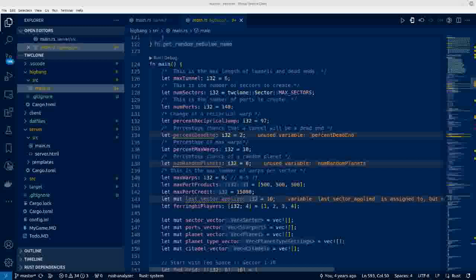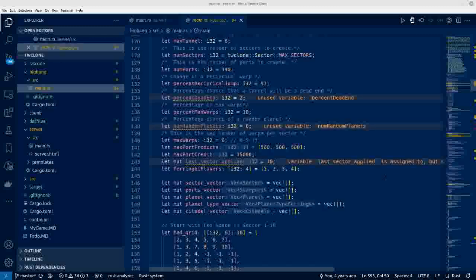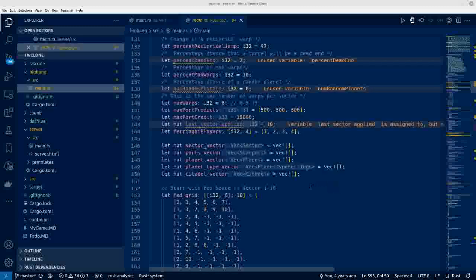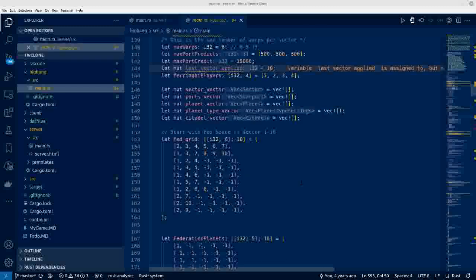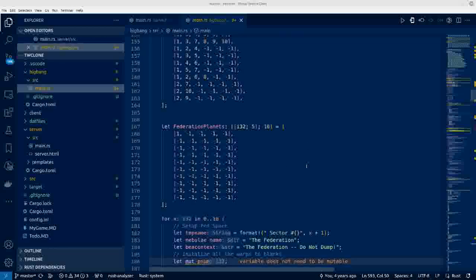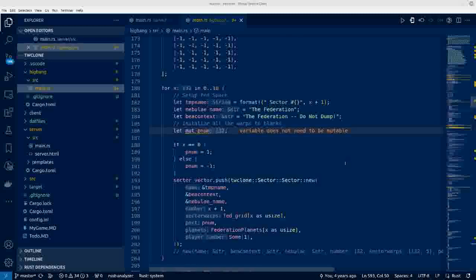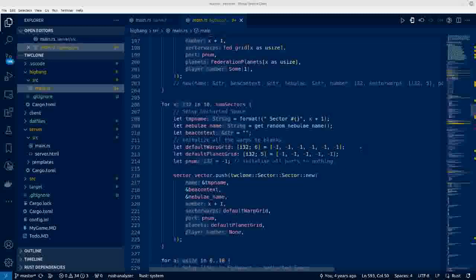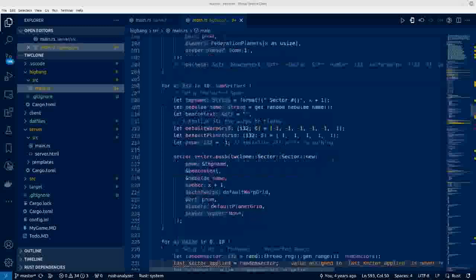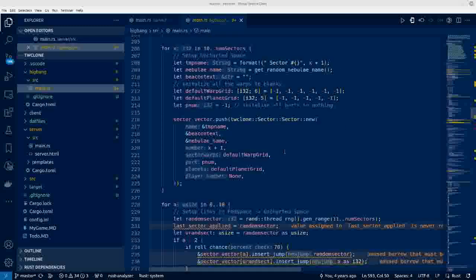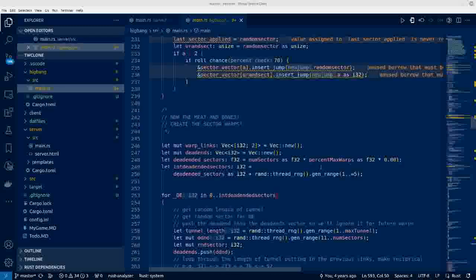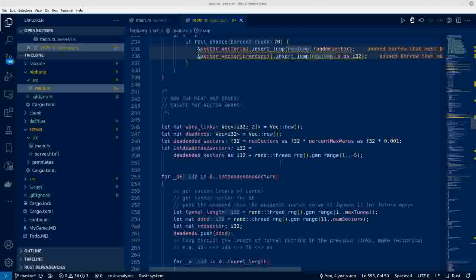It works out dead ends, random planets, the amount of credits in each port, the amount of products in a port, etc., etc. And then it has a thing called Fed space, which is Federation space, which if anybody's played Trade Wars, you'll know. And then it sets up Fed space. It also sets up Ferengi space later, and basically it just builds up the number of sections, and it creates the whole thing, and it does the warps.